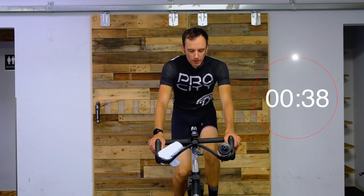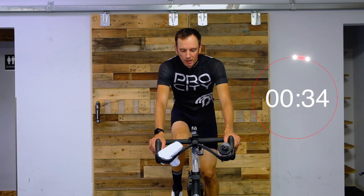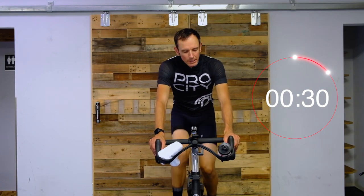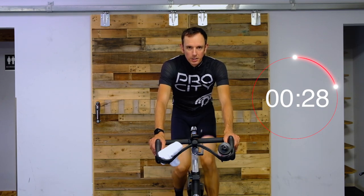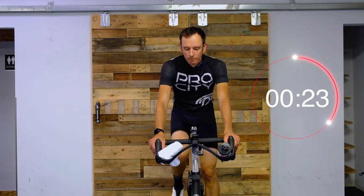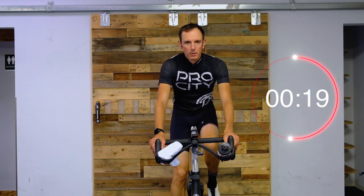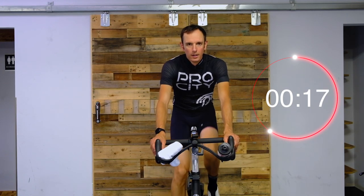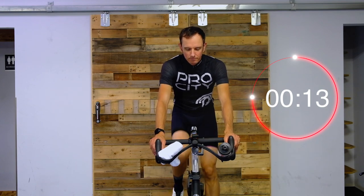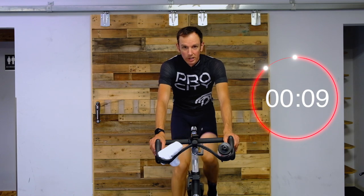And back it off. I've been cycling and coaching for many, many years. So for me, 110 is pretty normal. It might be challenging for you. Just ride within your limits here. If 90 is a challenge, then bump it up to 90. If you're bouncing on the saddle, you're probably trying a little too hard. Back it off a little bit. Pretty important to have a cadence meter on for this one. Sorry, forgot to mention that.